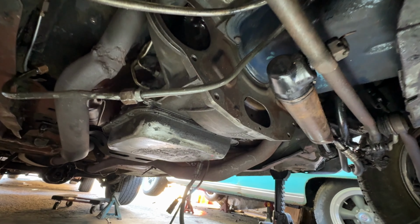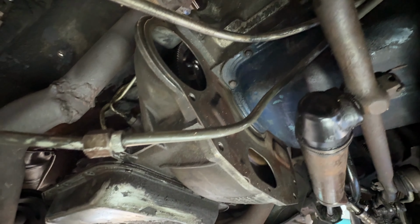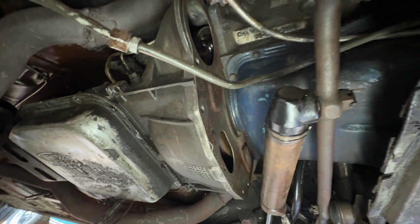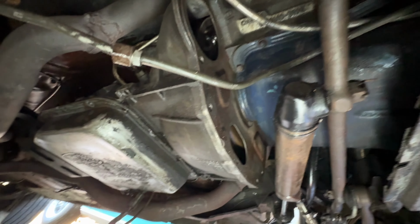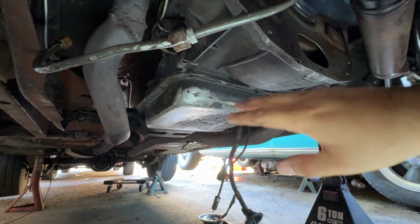Okay, you guys, the AOD is finally mounted to the engine and it is looking really nice in here. It's just crazy to think that this 1993 Thunderbird transmission is installed into this Ford 302 68 Torino. That is just so cool. But let me give you guys some tips to make this install a lot easier.